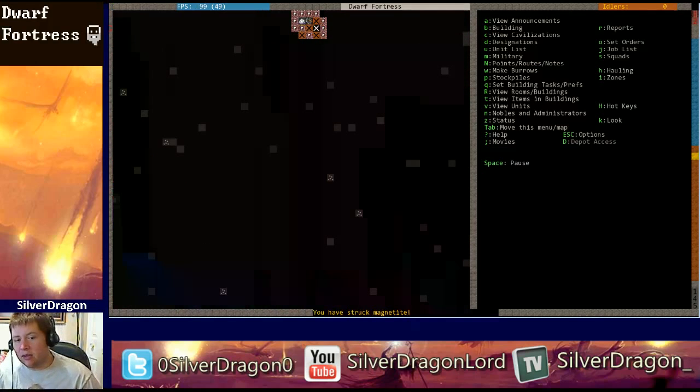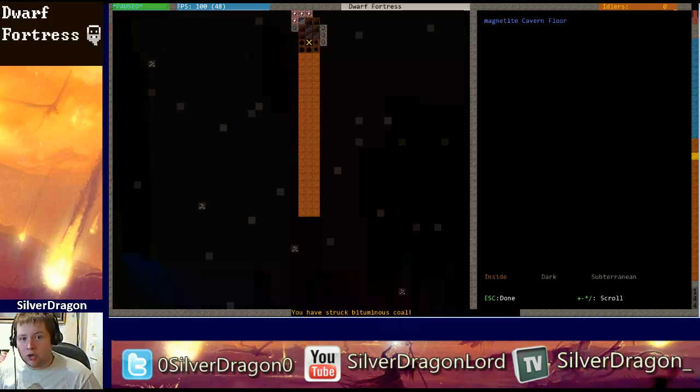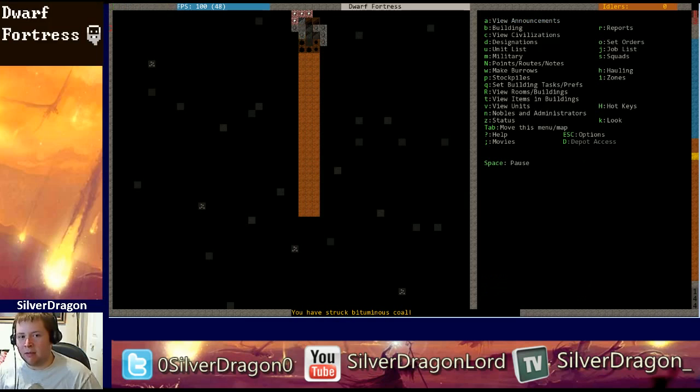As you can see, there is a bit of a difference with the newer Dwarf Fortress than there was in the previous ones. Before, basically every single stone you dug would give you stone. Like if I dug even one of these, I would have that ore or that stone. Now it's a little more sparse, in which you won't actually get every single tile, like maybe every second tile. Now you can see we just struck bituminous coal or something like that. Basically, that's what we could use.